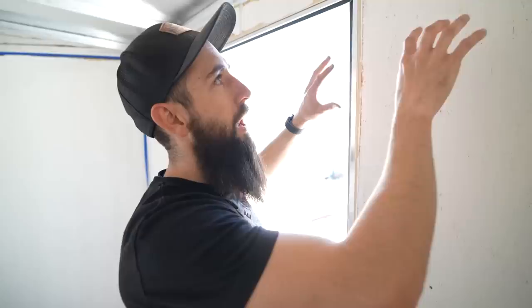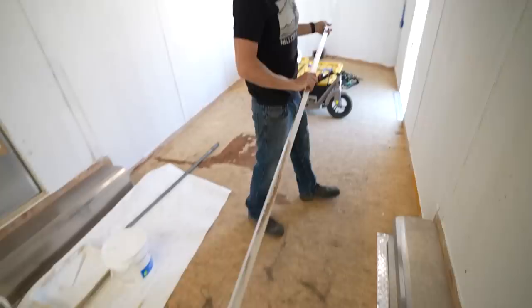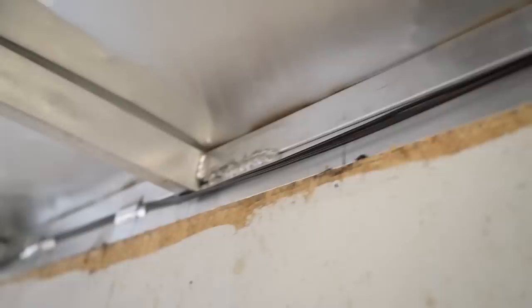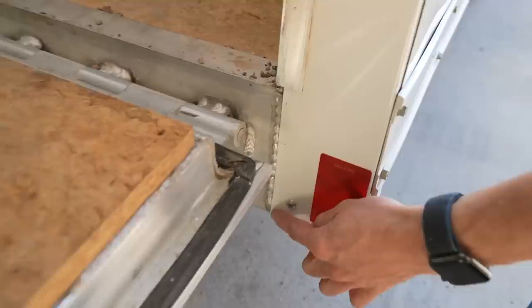I was going to start masking, but we're actually doing some lighting upgrades with wiring, and there's a nice little channel up top to run the wires. Instead of masking it and then having to take it down, might as well pull it off, paint right up past it, then tuck the wires and stick it back up — it'll look beautiful. They already did some wiring and used aluminum tape — we could definitely do better.